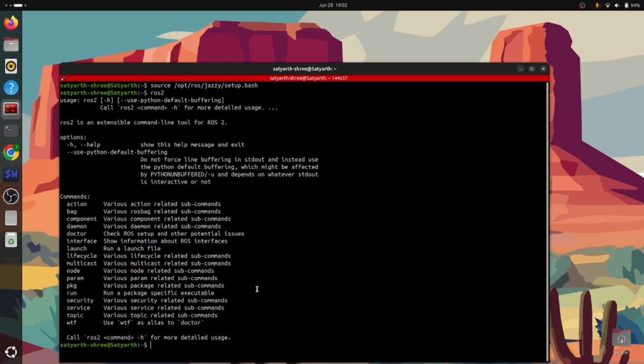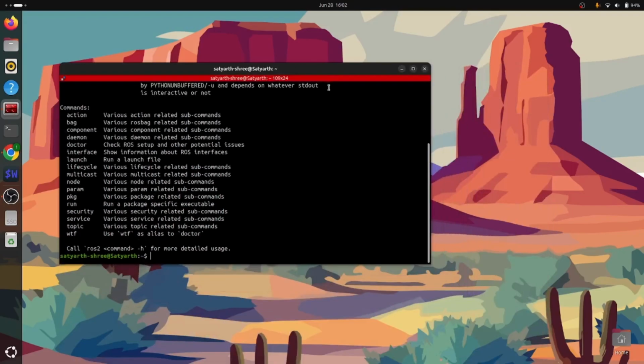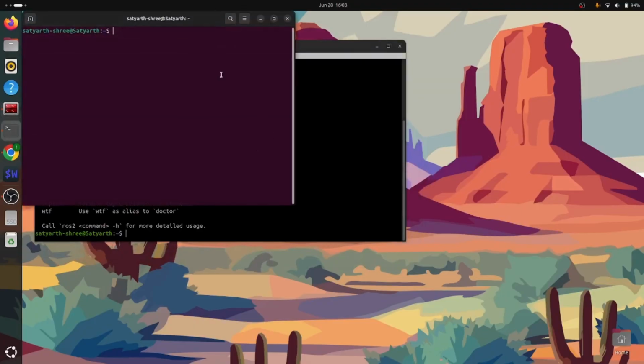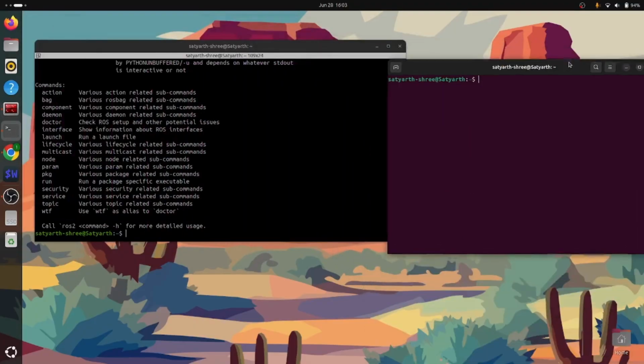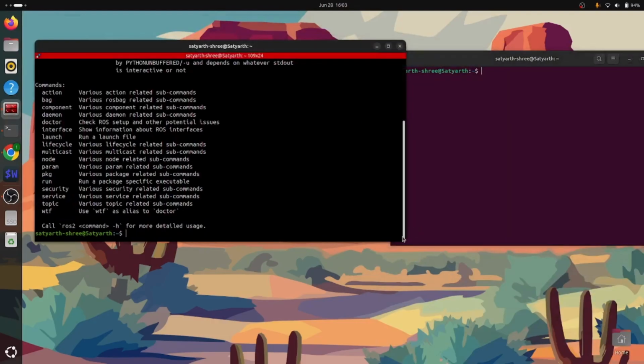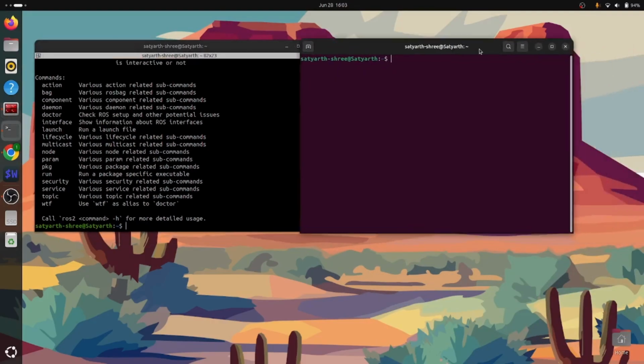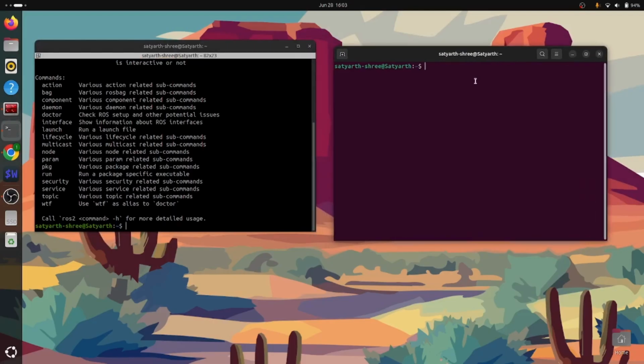One more confusion of beginners is that, if I have sourced ROS2 in one terminal, can I also use it in another terminal? The answer is no. Whenever you are using ROS2, you have to source it in every terminal. For example, I have opened a new, second terminal. Let me resize my windows. In this terminal, I'm going to type ros2 and press enter.